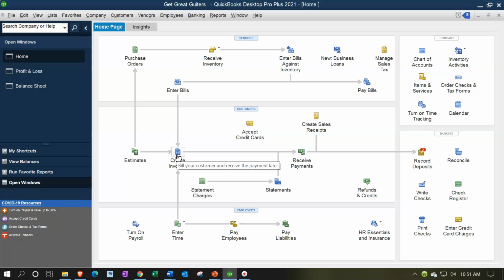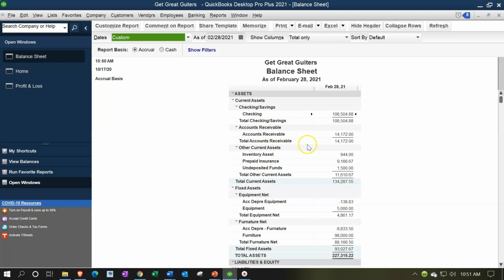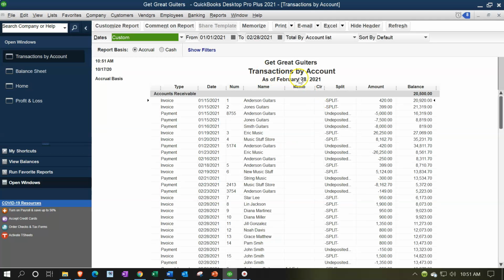I know that the invoice means accounts receivable is going to go up and the other side is going to go to sales. Then I'll take a look at that from the end product, go into the balance sheet as we've seen in the past. Here's the accounts receivable. If I double click on that, I get the transaction list by date, and I can say, okay, here's the invoices basically increasing the accounts receivable as would be expected.